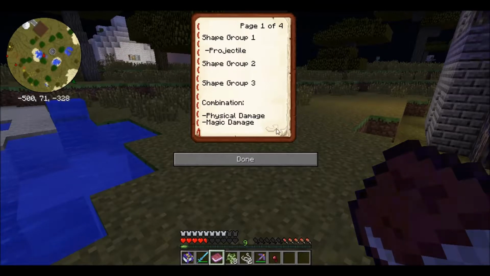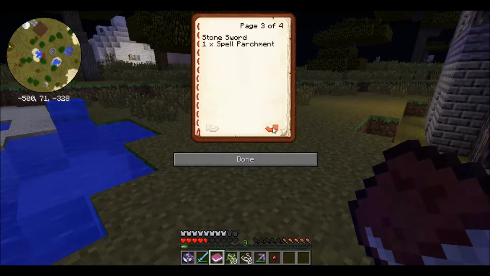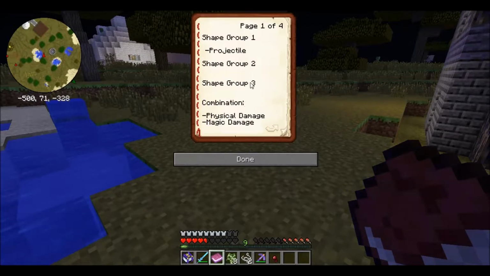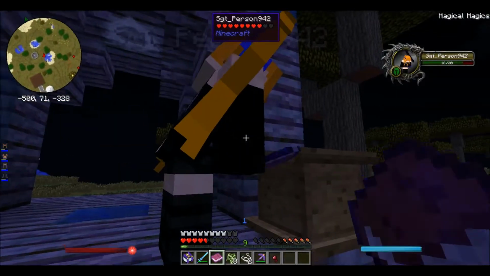So, you can just open the book, and if you go to page 2, it'll start listing off all of the things you need. I have blank runes. So, I need a blank rune, a red rune, and a purple rune. I need a red one, so when you make your red one, make me one. Alright, do you want to hand me a couple of runes?